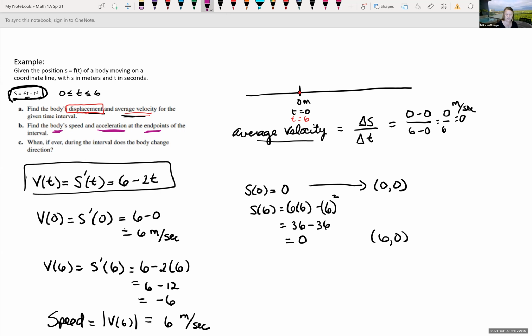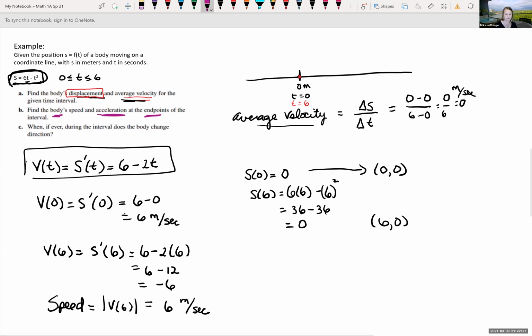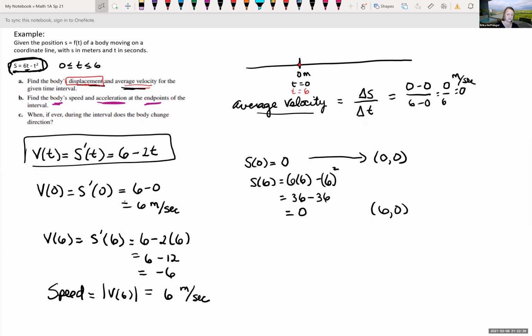at the endpoint. And so acceleration, our a sub t value, is equal to the derivative of our velocity, which we could write as the double derivative of our position function. And so we first want to figure out what the acceleration function is.